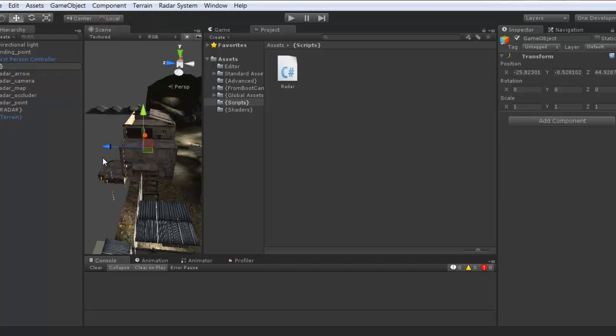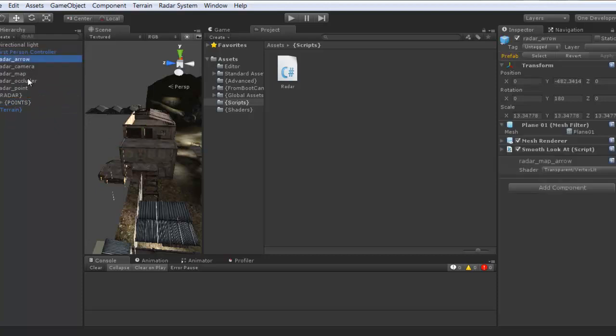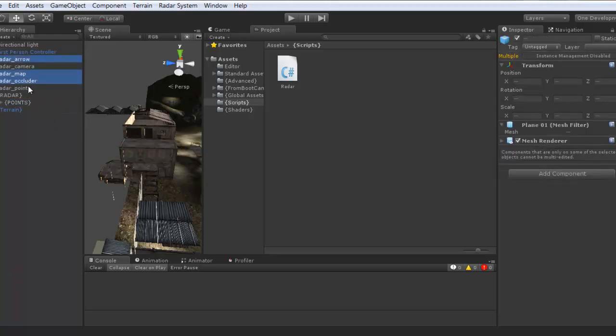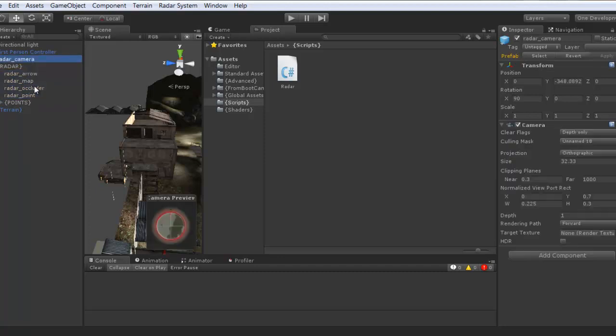I'll make points and parent it to radars. Now the ending point goes to the point, and these guys go to the radar itself, and I can get rid of this.